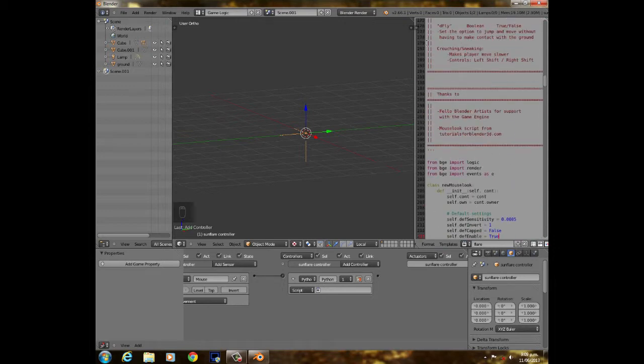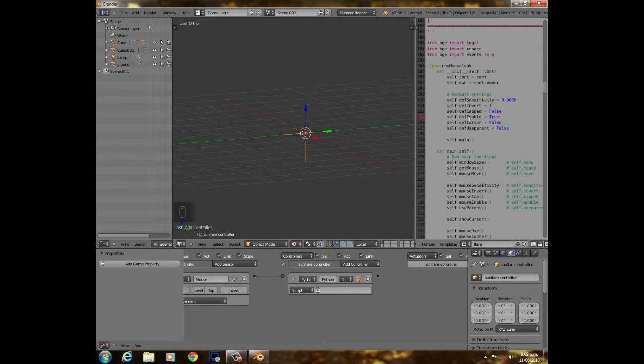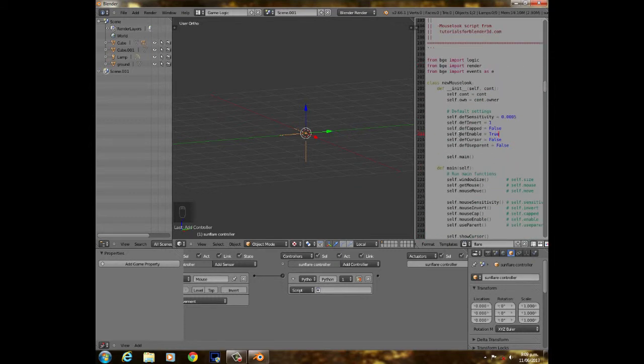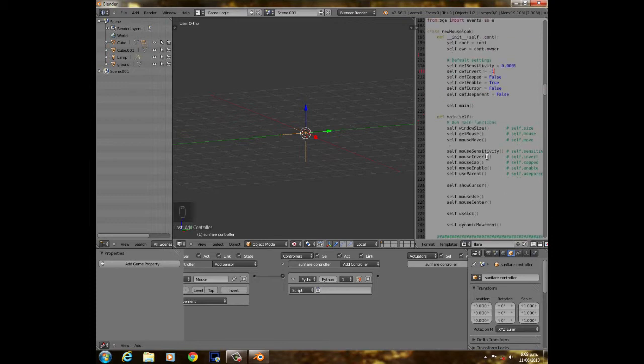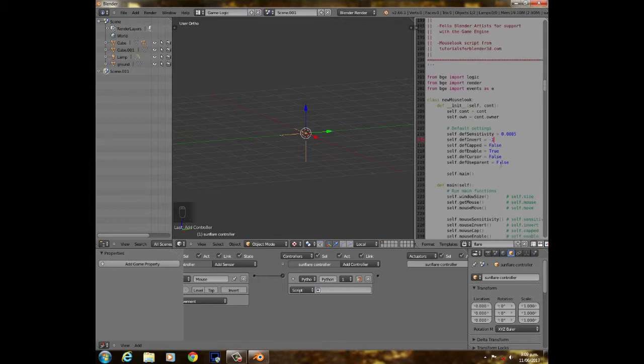So what we need to do with the script is scroll down to here, and it's really helpful, it's got this default settings part, and you can change the entire script however much you want. Now all we need to do is change this to -1, and that's all. We don't need to do anything else.